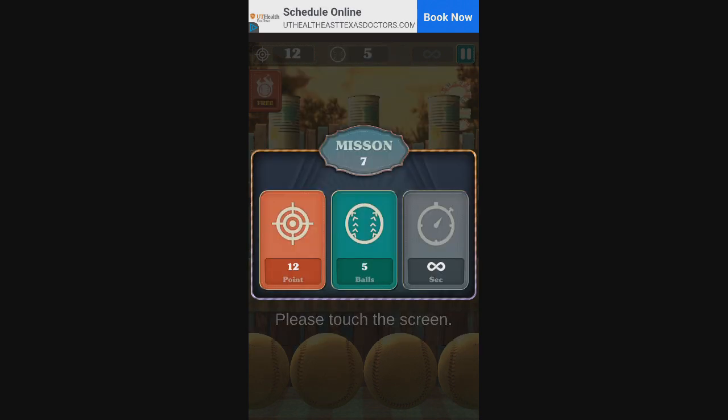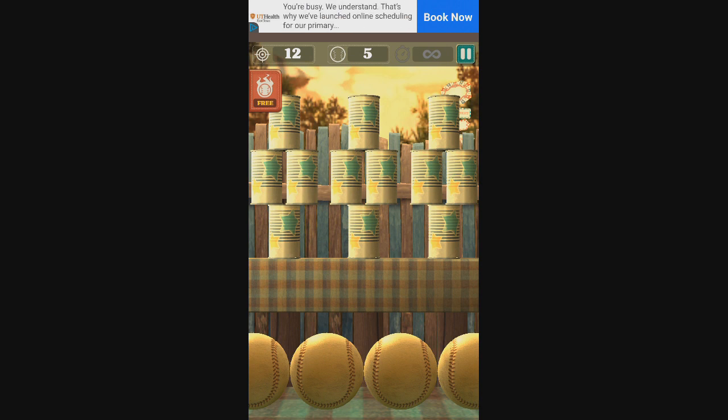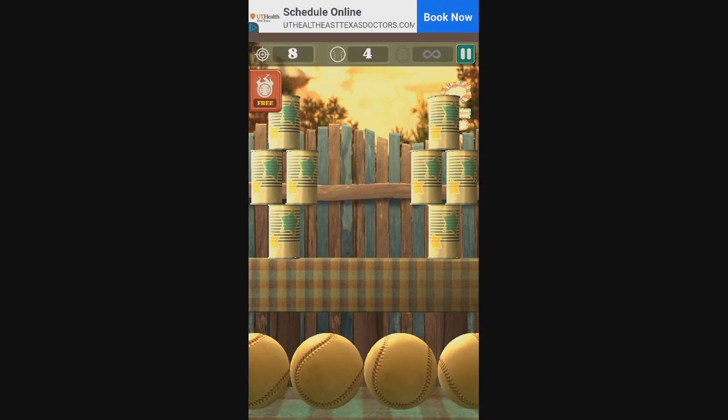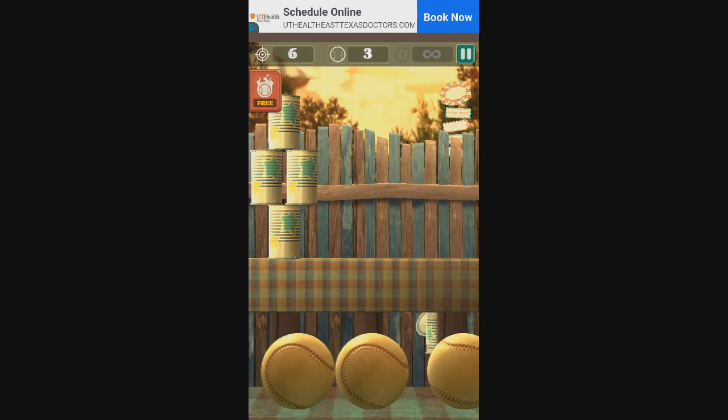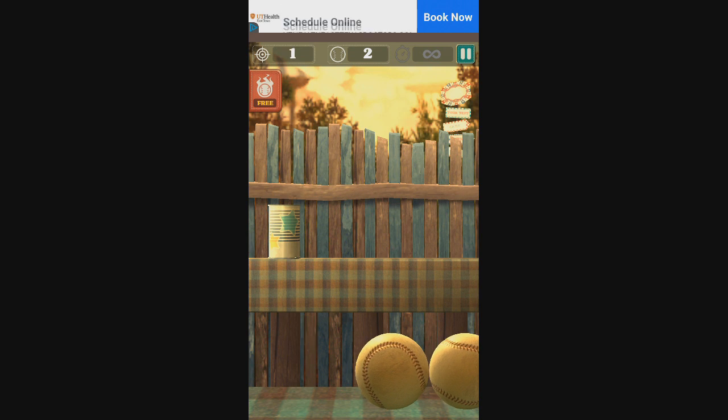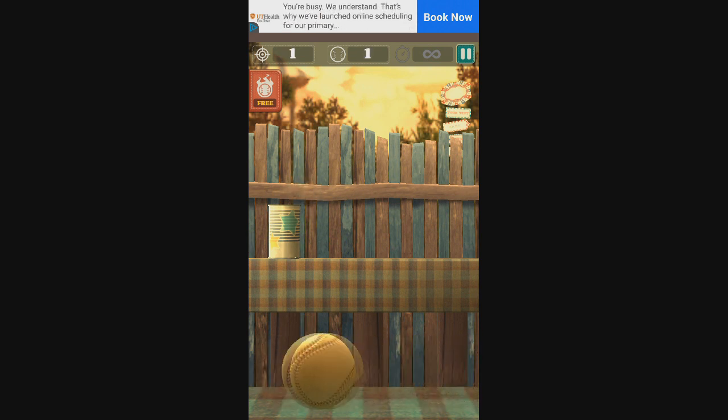Mission 7. Oh, look at these kids. Hit that bottom one, it should drop them all. I didn't hit the bottom one, did I? Oop, overthrew that one. One more ball. Come on now. There we go.